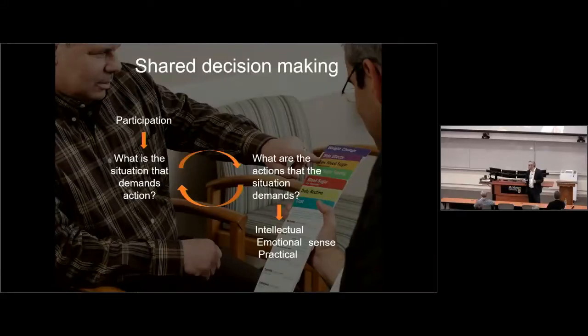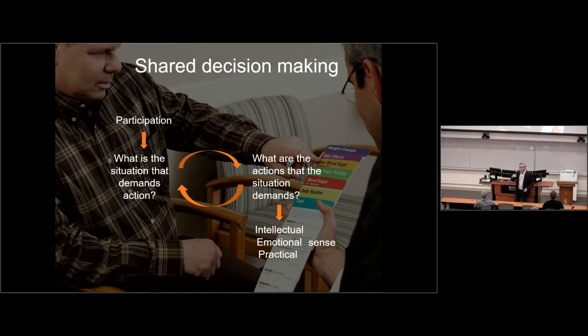Shared decision making. It's just not the kind where, let me tell you what the options are for your situation and the pros and cons of each one. And now let's go through a deliberative process to figure out what are your values and preferences and try to match them to uncover what is needed. Yeah, of course, nobody does that.